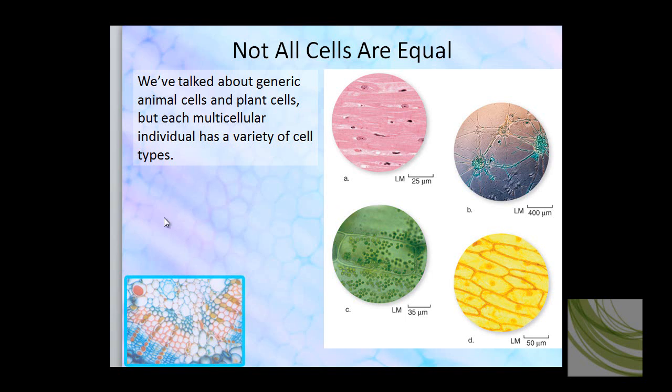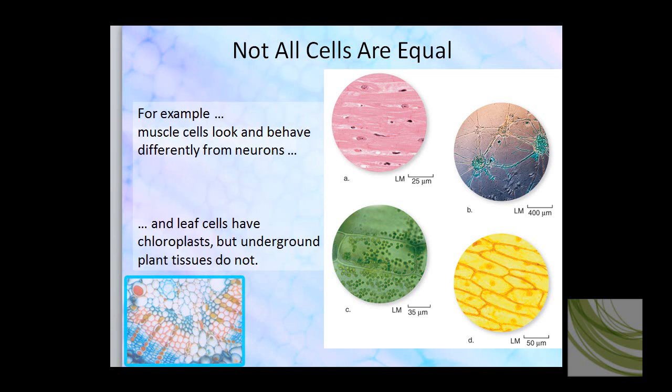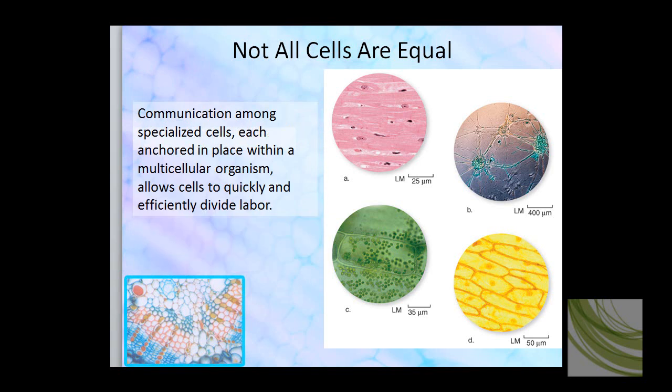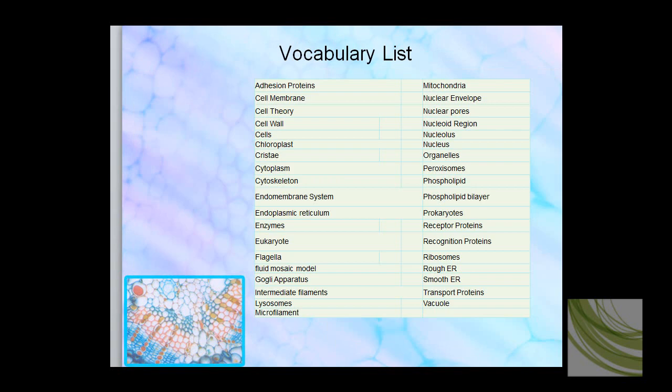So there are lots of different types of cells. We have just scratched the surface and hardly looked at it at all. And they all have different roles. Okay, they all do different things, and so not every cell has everything. Here is a list of terms that is pretty good that you're going to need to know from this chapter, and so this should help you tremendously. Make sure you know what all these terms mean. And that is the end of chapter 3.